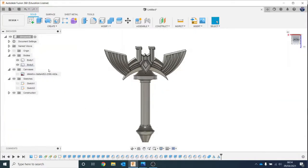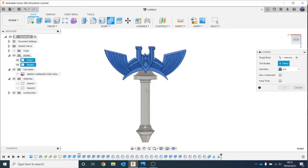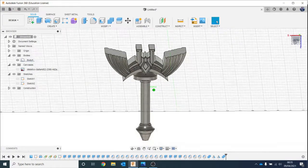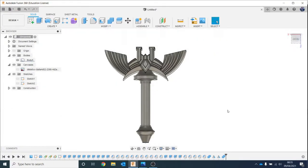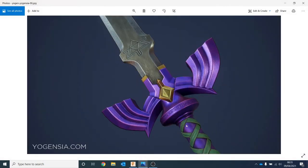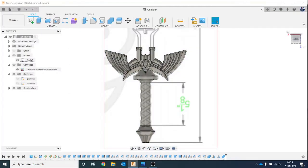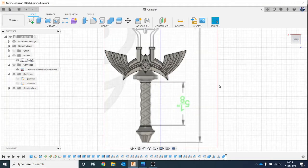So let's just combine all that together. Let's go to combine, this body and this body. Hit OK. So we're not far off having the handle done, which is definitely the most detailed part of what we need to do. If we have a look at our reference image, there's this sort of lattice pattern going along the handle, and it was on our canvas as well. So we're going to do that with emboss.